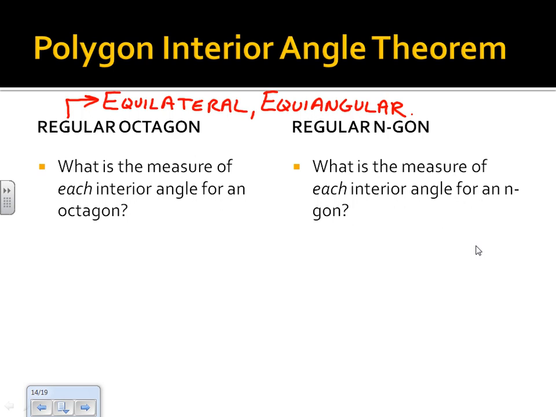Okay? So give me an example of a regular octagon. Stop sign. That's your basic one, right? In a sense, the regular ones look pretty. If you see them, they look perfect. They're very symmetrical. When we did this yesterday, all of these were regular. Did you notice that all the sides were the same? All the angles looked about the same? So we can have non-regular octagons, which aren't equal.